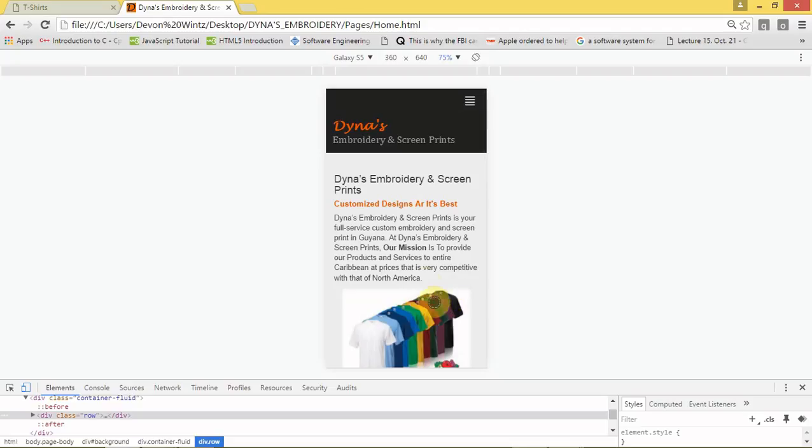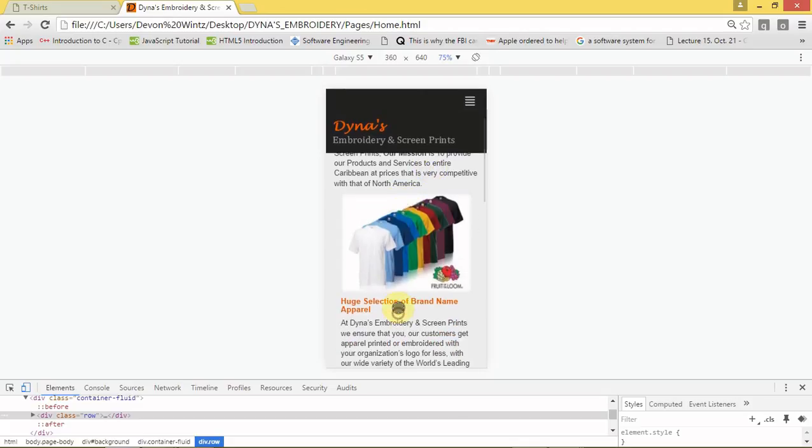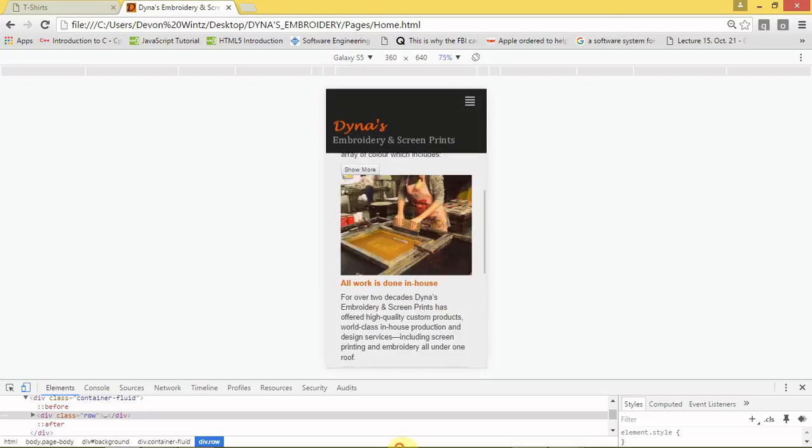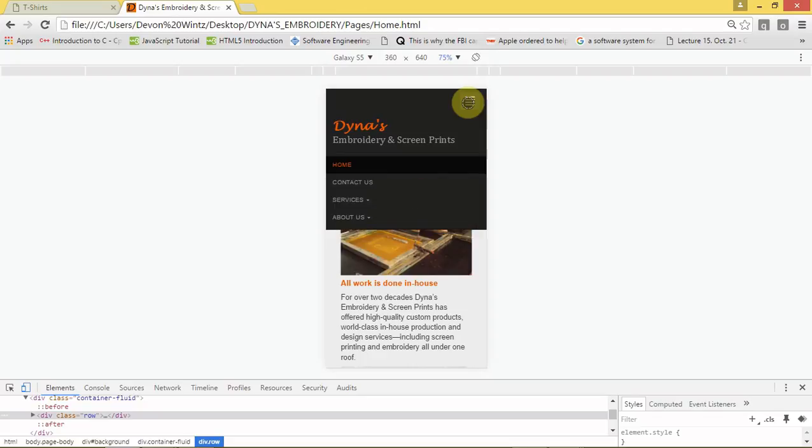We simply use our vertical scroll bar, or if we're using a touch screen, we just swipe up, and here we go. We go through the page, and as you can see, we use a fixed header or fixed navigational bar. So we just have to select our bars here and drop down menus there.